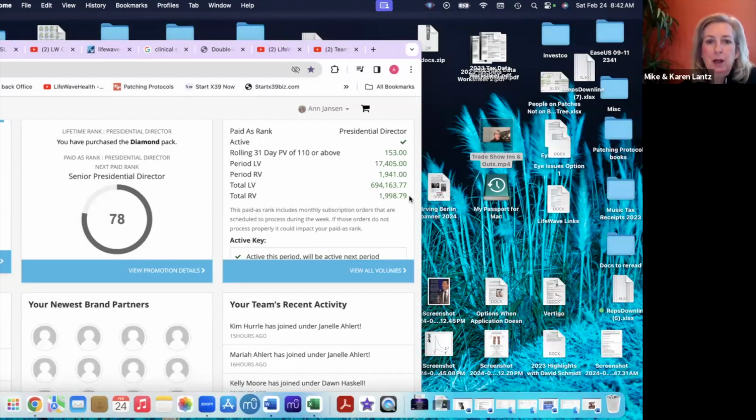This is what it looks like when you have a runaway leg. And I believe when Anne started a little over a year ago, she started just like everybody else, just sharing it with people she knew. And lo and behold, we never know who our friends know, and who they know. And this is what can happen. Some people came into that side of her business that we call influencers, and they know a lot of people. This is what it looks like. So let's hope we all get influencers in each leg of our business, right, Anne?